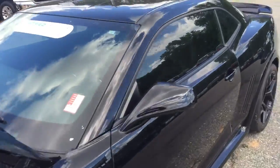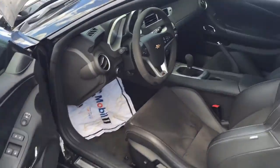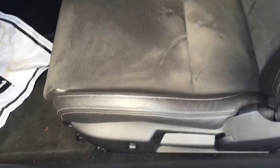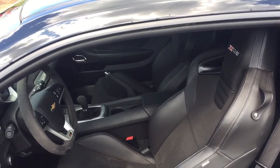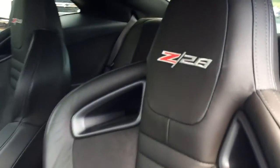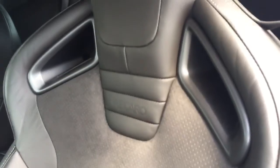Let me hop inside and show you a little bit of the interior. So, here are your Recaro Z28 racing seats — leather on the outside, kind of a suede microfiber on the inside. This is the only car that GM lets you do an air-conditioning delete on. This one has air conditioning, so it's a little heavier but more comfortable to drive every day. There's that beautiful Z28 logo, and you can have a five-point harness installed — that's where the Recaro seats come in.